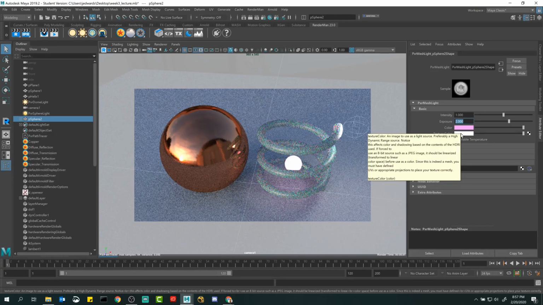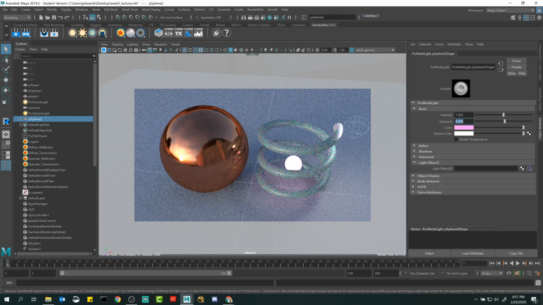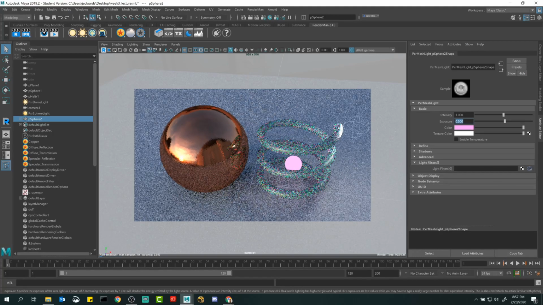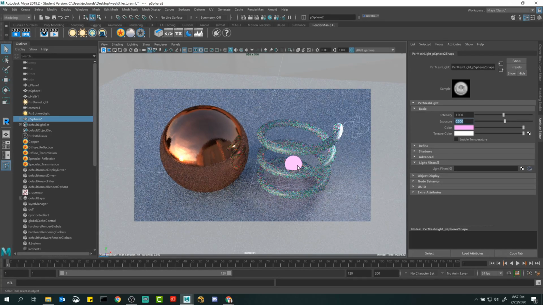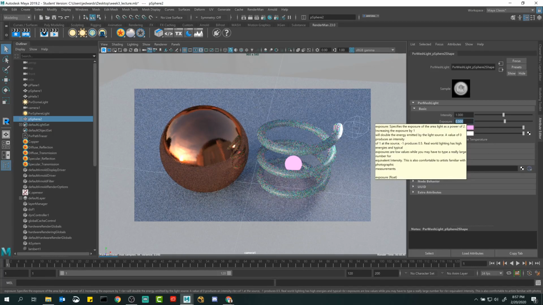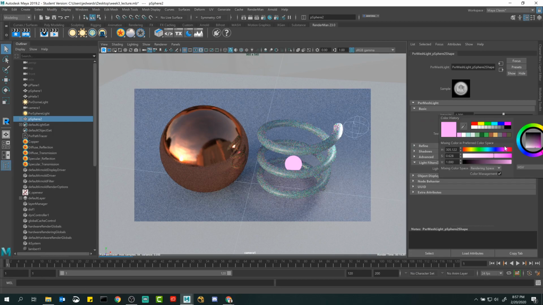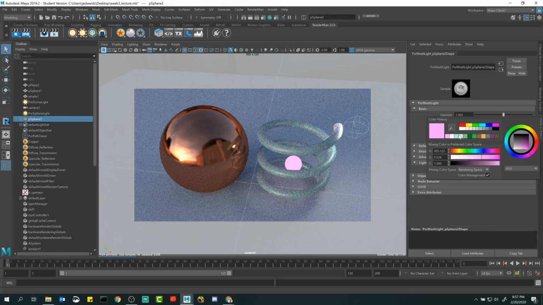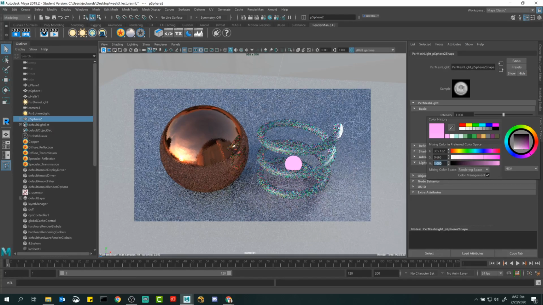And I think, let me bring this down a little bit. If I make it dark enough with the exposure, you'll notice how it actually is a pink color. But it's interesting because when you make a lot of these colors bright enough, the color eventually gets so blown out that it turns to white. And you can actually see this effect over here in Maya sometimes. So let's say you pick a pink color, and if I just crank the value up above 1, watch what happens to the pink.